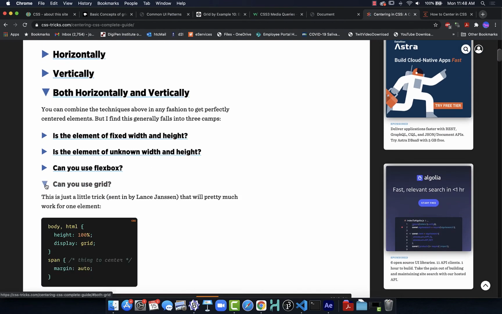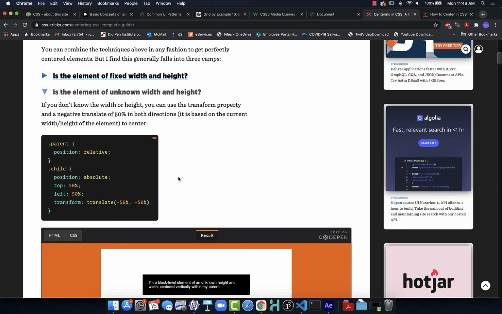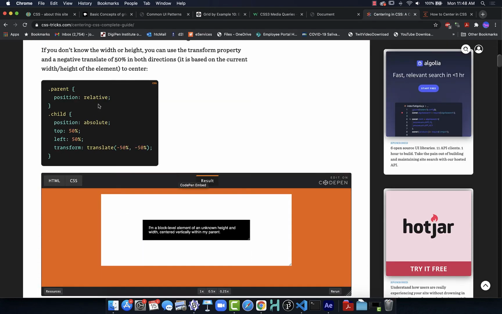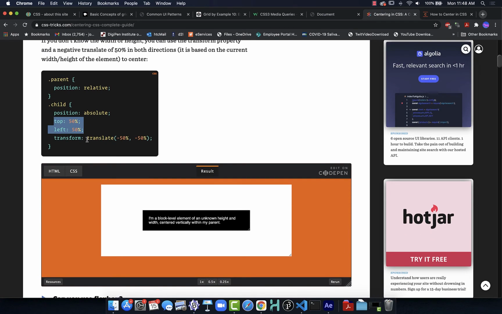So, hey, look, can I use Grid? All right, there we go, done. If it's fixed with a height or unknown, and the unknown one is nice. I'm a big fan of this one, where we do use the position relative, and then the child, we position that absolutely using a CSS transform. So we first change the top and left registration point to 50%, but then we go back 50%, so we don't even have to know how wide it is to be able to center something on screen. So we're using the CSS transform translate, works like a champ, super effective, highly recommended.